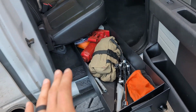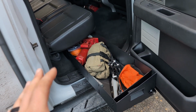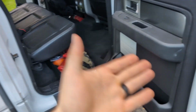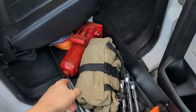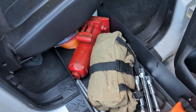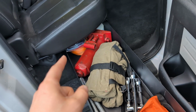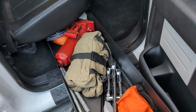But all right, so on the passenger side, I figured I would put the roadside emergency stuff, because I don't want it to be on the driver's side. Pulling this door open in traffic to find your stuff is not ideal. So I've got my bottle jack here, and this is a pretty big bottle jack too. I don't know, it's a 10 ton or 12 ton or something like that, but it's pretty large. I was really worried that it wasn't going to fit. I have to angle it to get it to fit because of the slope of the drawer.